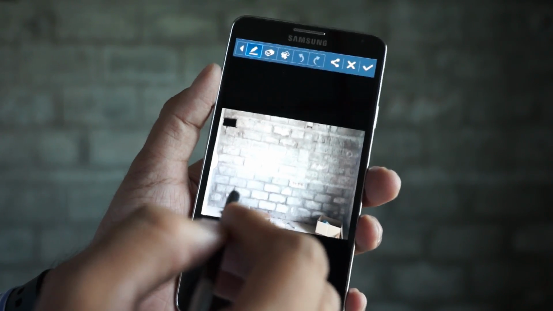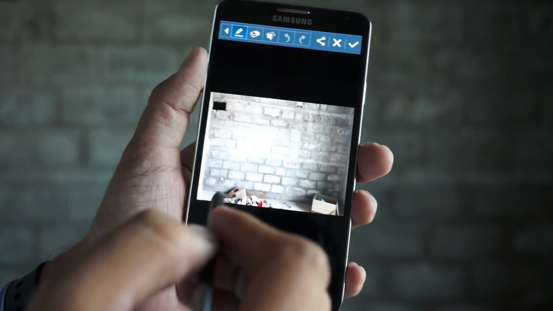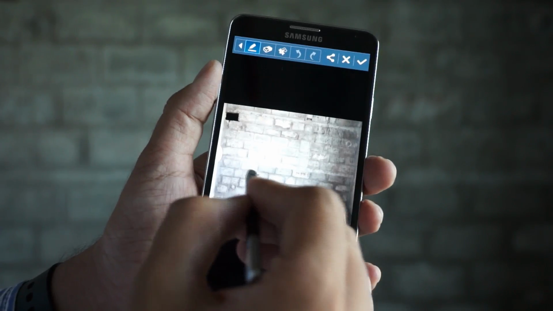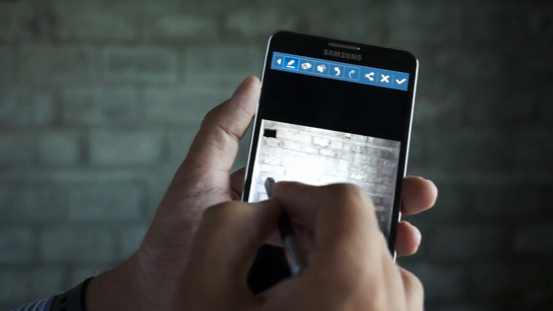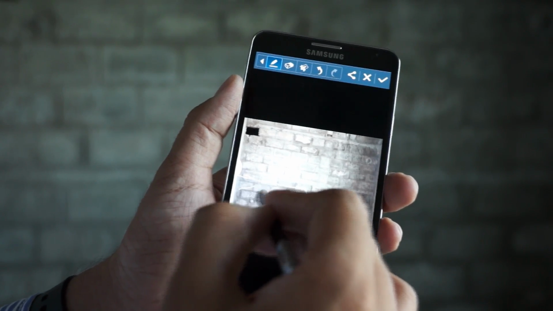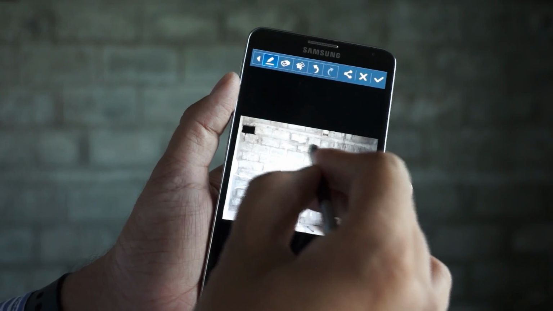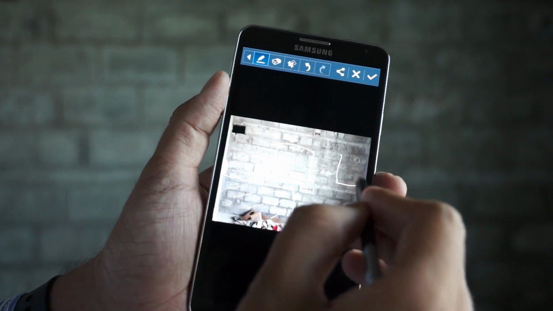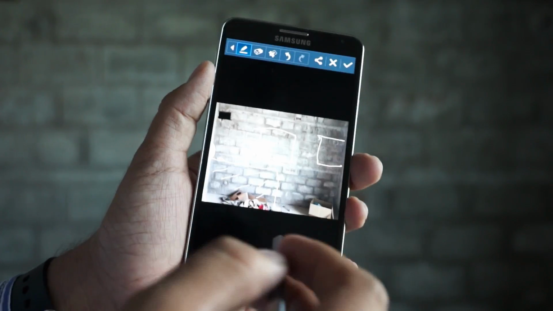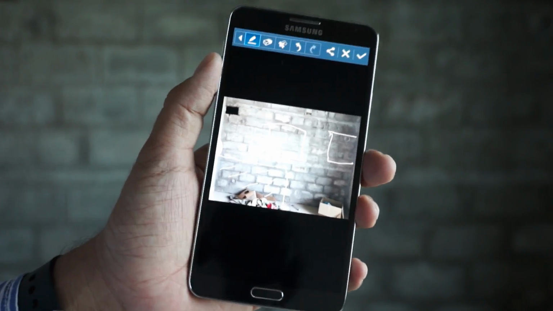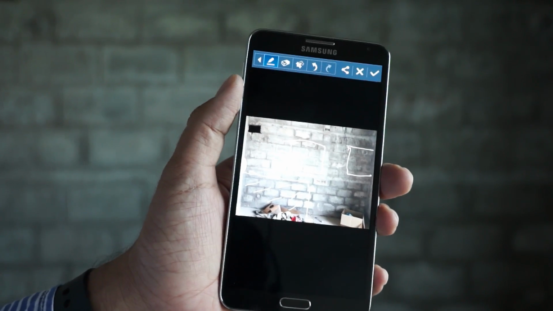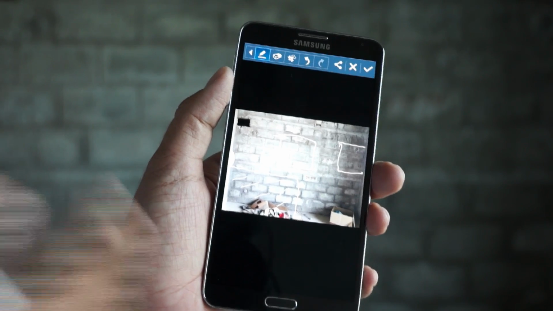So here what you could do is discuss with the client and select the areas where the work has to be done. Let's say this is the place where the desk would come up, and this is where the wall art would come up, and this is where the TV would come up. Making a note of everything and getting real-time inputs from your client is pretty important, because you can directly write down these details while you're at the site itself.